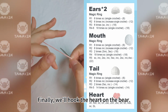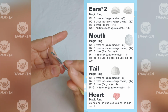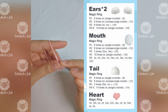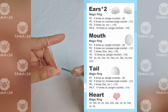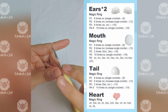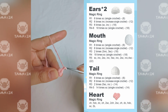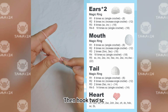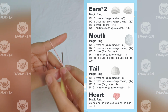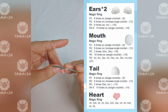Finally, we'll hook the heart on the bear. Take out the pink thread. Magic ring. After the completion of the first chain, hook HDC half double crochet. Then hook a DC double crochet. Then hook a chain. Then hook 2 SC. Hook 2 more chains. 2 more SCs.